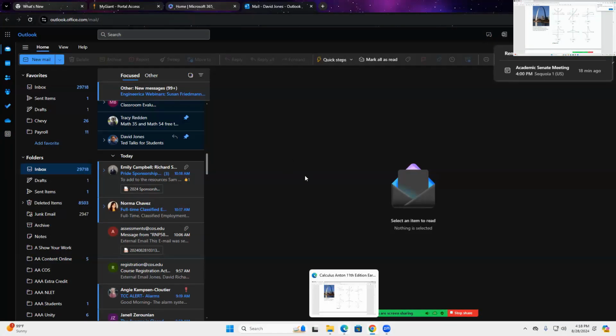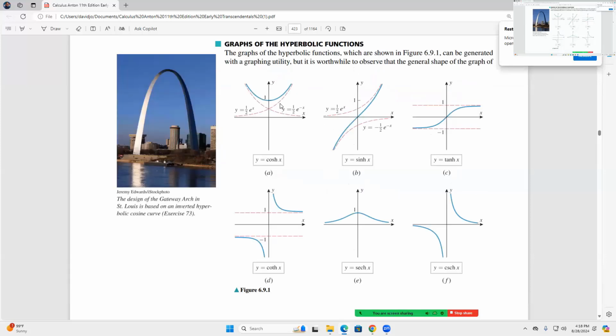That's not what I wanted. There it is. So this is cosh. And this is the Gateway Arch in St. Louis. And it is an inverted hyperbolic cosine. It was modeled to be that way. And it's a weird elevator if you've never been to St. Louis. You can go up to the top and look out over the city. I think there's a TV show that had it in it, where it was one of the sole surviving structures when the world was destroyed, and they used it as a base. I forget what that was called.